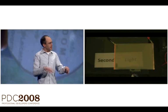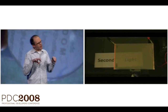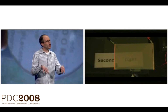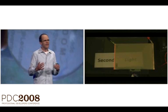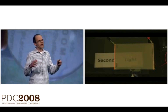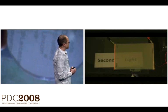So Sharam mentioned, inside our unit, we also have an infrared camera. That's how we do the touch detection. That's how we do multi-touch. But the infrared camera can actually be synchronized with the switching of the diffuser. So we're not only detecting, say, fingertips in contact with the display, but we can also look through the display when it's in its transparent state. And then we can get images of the area above the display. So we can see hands, arms, we can see users' faces. In fact, we can see anything that either reflects infrared light or emits infrared light.